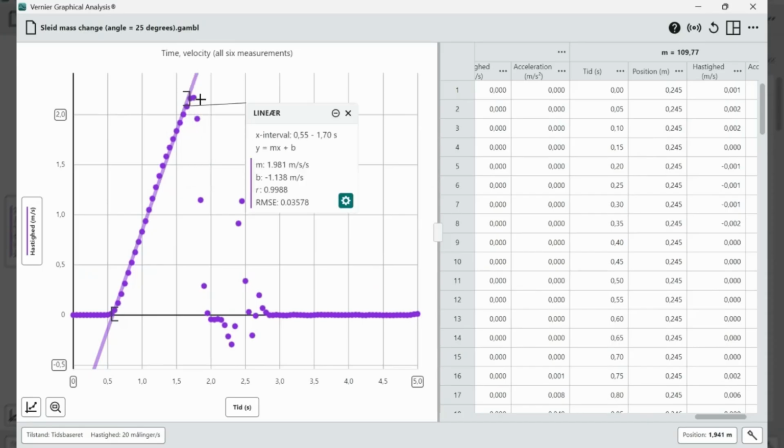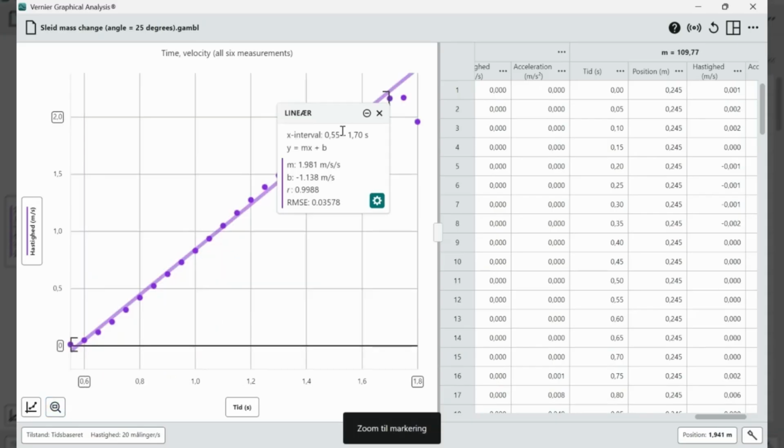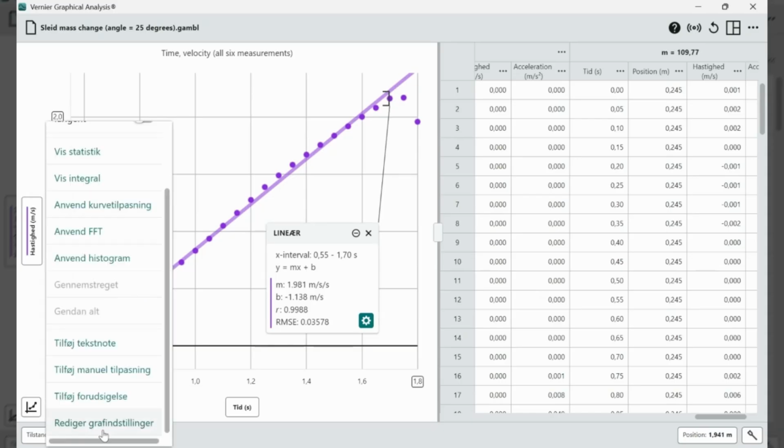Move this box over here. And again, we also want to zoom in on this area here. And now remove the box so it's not in the same place, so we can see the motion and we can see the gradient. The p-value is not really interesting, and you can see something about whether the data is following. And again, we need to change the title.